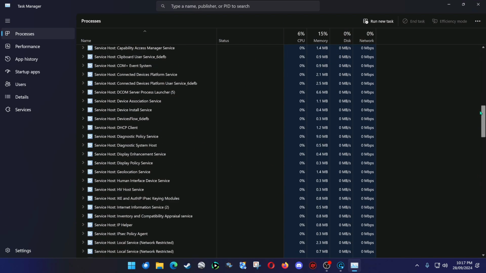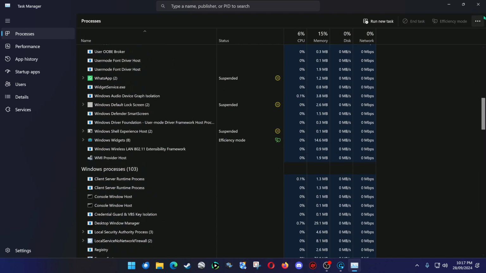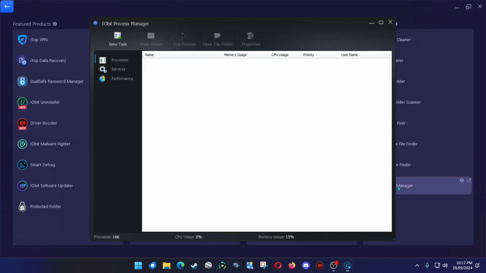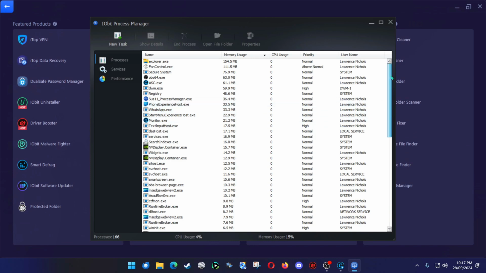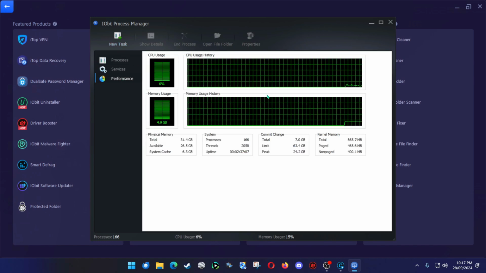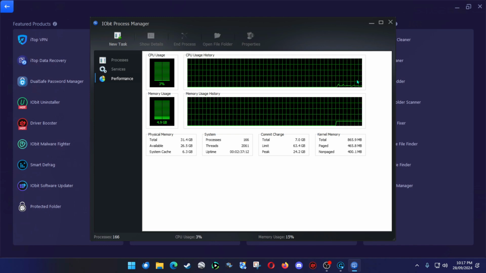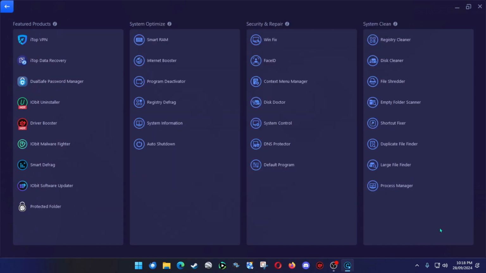Obviously, Task Manager is really, really slow and dodgy, and this one here is, well, lightning fast. Look how fast that is. And services, you can see how fast it is here. It's quite fast. And you can add tasks in here, and you might want something that after your computer starts, 10 minutes after your computer starts, I want to run this program. So in my case, I might want to run Fan Control. So Fan Control here, that controls all my fans when it's under load and so forth. It turns all my fans up.